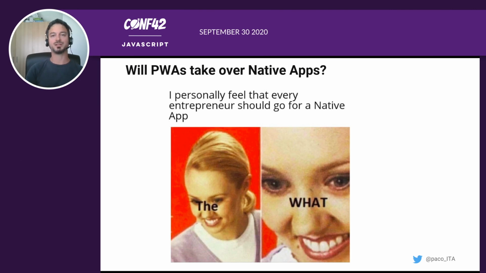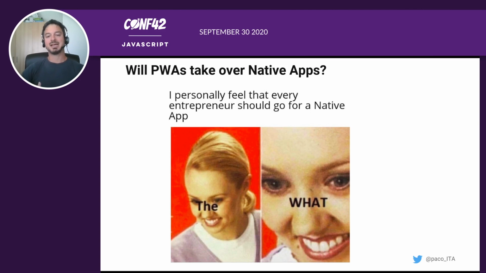So if we want to target also Apple devices, so iOS, we won't be able to use the full spectrum of functionality of progressive web apps, for example web notifications or some web manifest properties. This is quite unfortunate, but it's still the case. On the other side, a progressive web app can do only what web applications can do. One thing is that it's not possible to access the device contacts, even though Google is bringing the Contact Picker API, but it's still experimental and not really widely used.